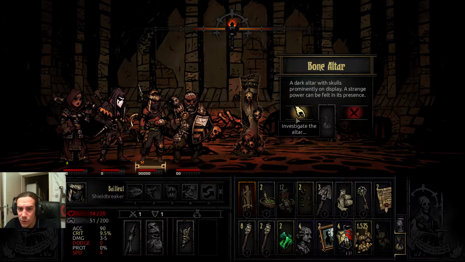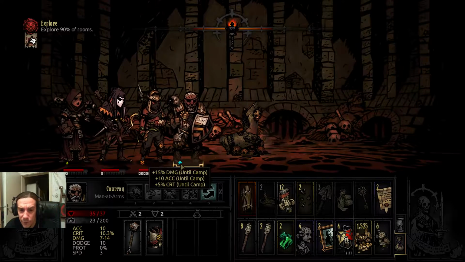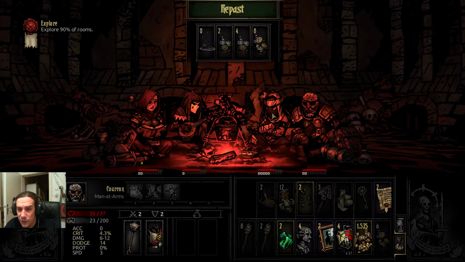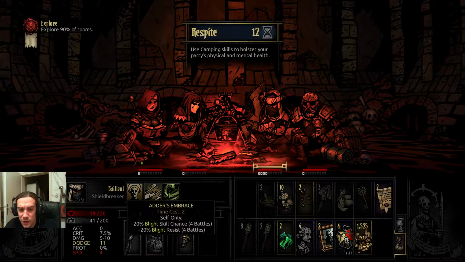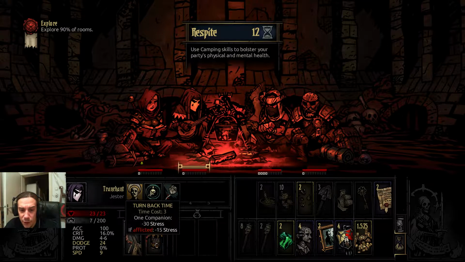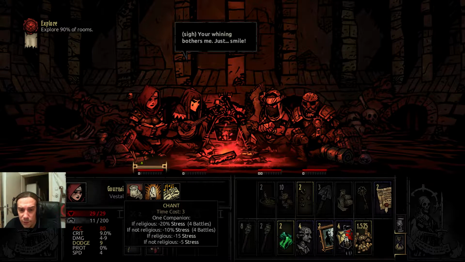I don't know if it's of any use to... okay, so I should have camped before I do that. As far as I remember, every time you use holy water or something like that on these things, they will give you a tremendous debuff. So let's start with some stress reduction on this guy. I want to cure him a bit.